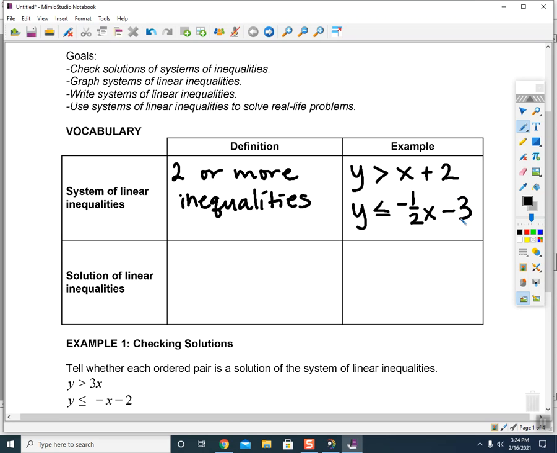So when we were solving systems of equations, we just graphed those two lines on the same coordinate plane and looked at where they crossed, right? Well, I can do a similar thing here. I'm going to graph these two inequalities on the same coordinate plane, and what I'm going to be paying attention to is where their two shaded regions cross over.